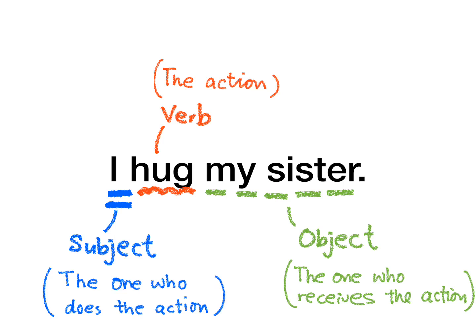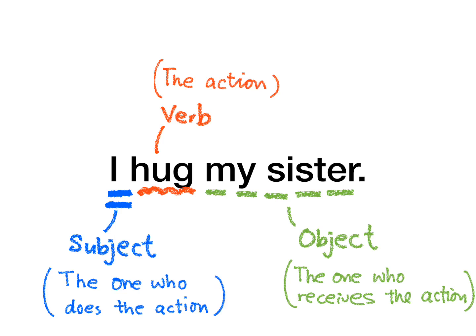Let's take a look at the components of a basic sentence first. A basic sentence would normally include these elements. The first one, subject. Subject is the one who does the action, and so we call it the subject. And then you have the verb. The verb is the action. What's happening? What's going on?